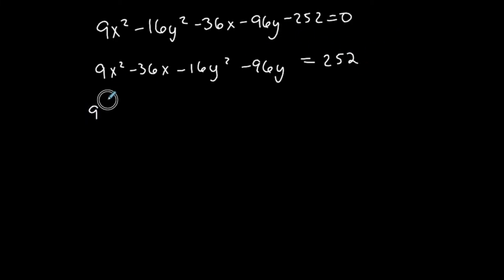Again, you're going to have to complete the square, so that means you're going to have to factor out the coefficient in front of the squared term for each group. So I need to factor out a 9 out of my x group, so x squared minus 4x, and then plus something to complete that square. Minus, got to factor out that minus, and 16 to get a 1 in front of my y squared.